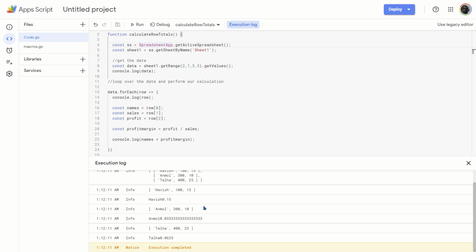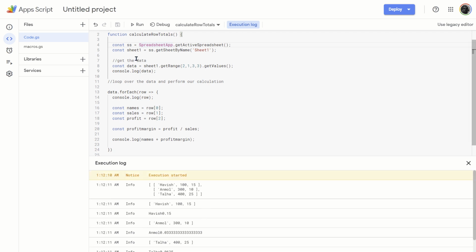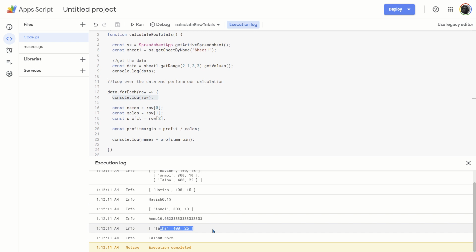Okay, let's try to understand what is happening. So the first console log is giving us the entire data, which we have here. So all the three rows. After that, we said forEach, which means that we are showing only the first row, then the second row, and then the third row.